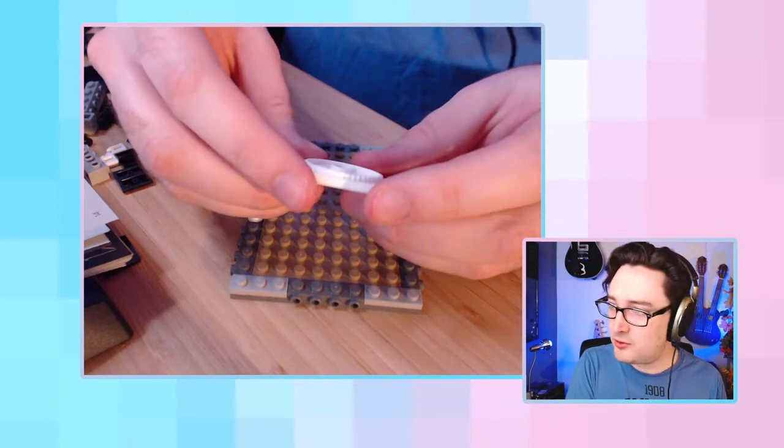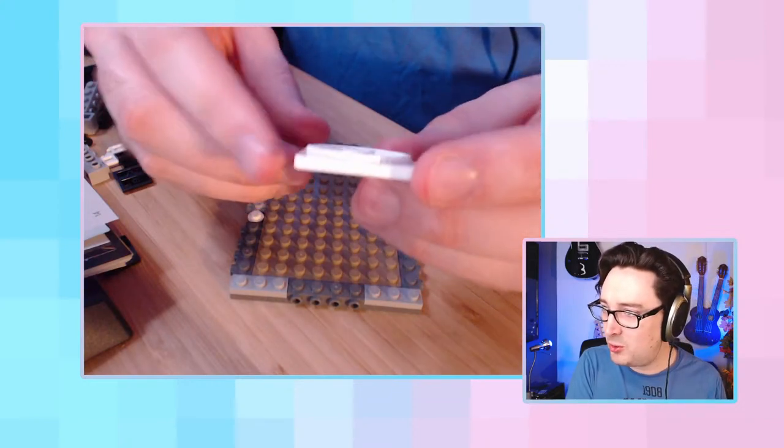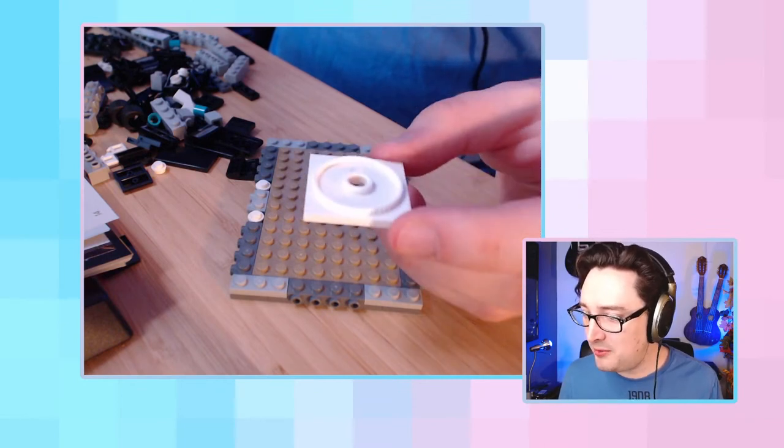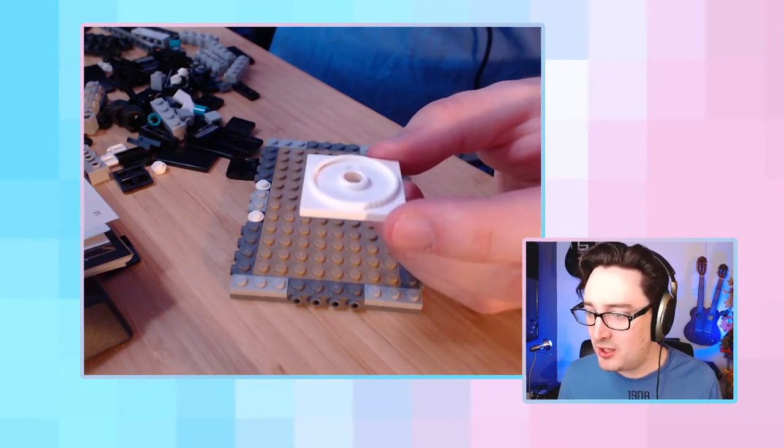Almost serrated, but not quite serrated kind of edge. You know what I'm going to do? This might be a terrible idea. Tell me if this sucks.